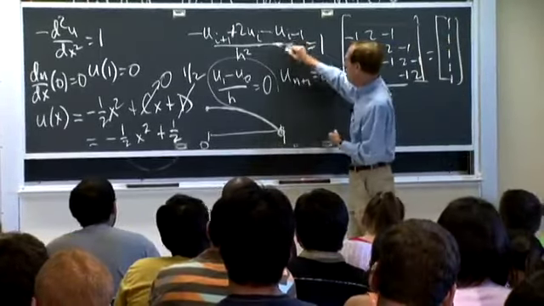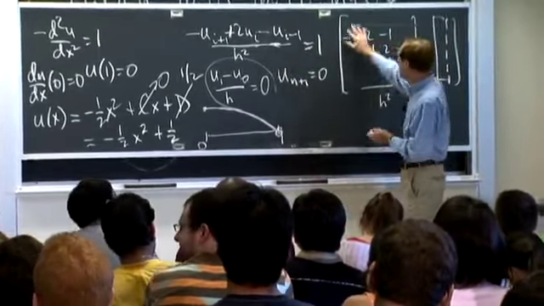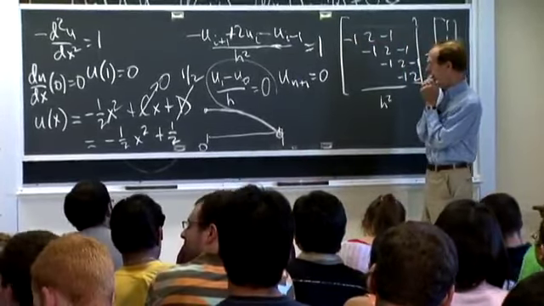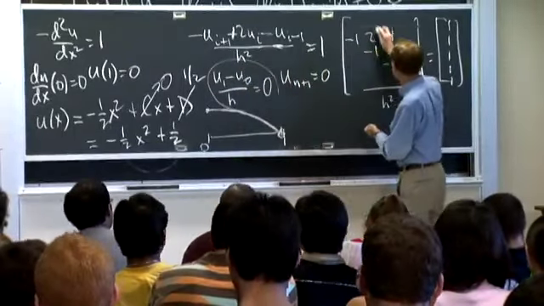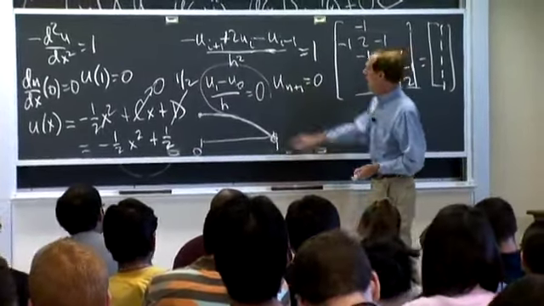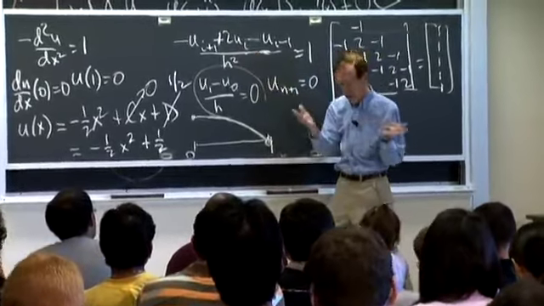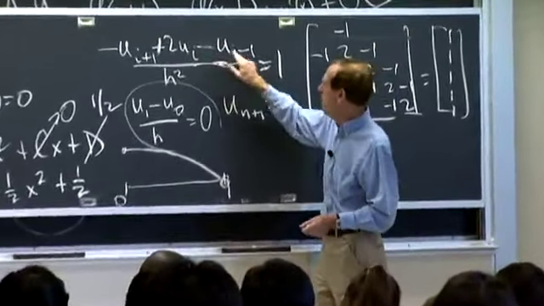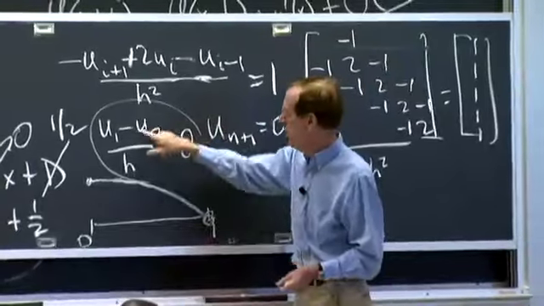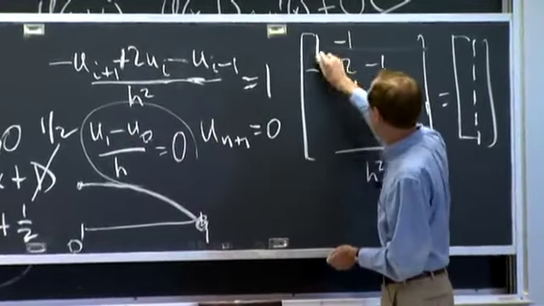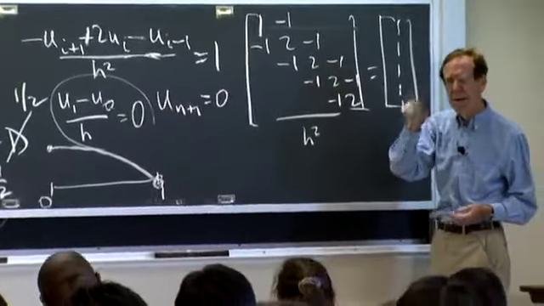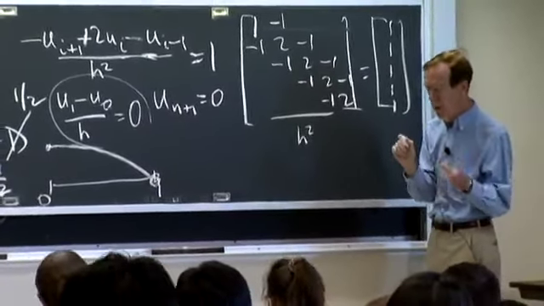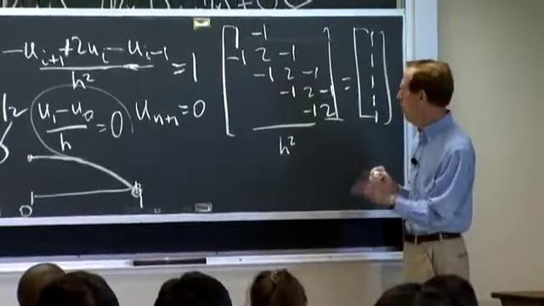Okay. So now what's on this top row? Well, when I is 1, I have minus U2. That's fine. I have 2 U1s, as before. But now I have a minus U1 because U0 and U1 are the same. So I just have a 1 there. That's our matrix that we call T. The top row is changed.